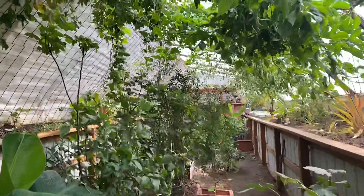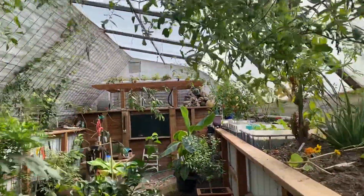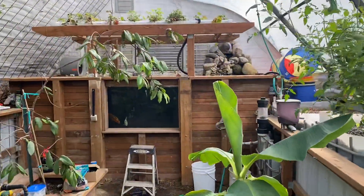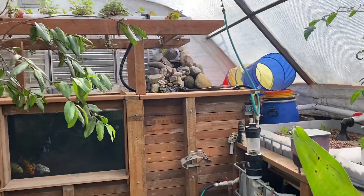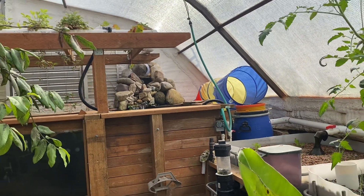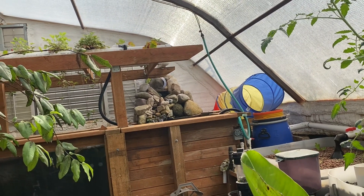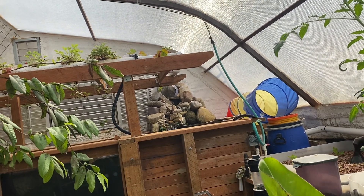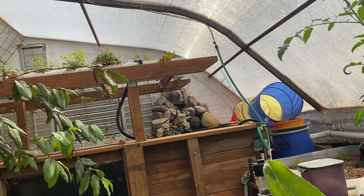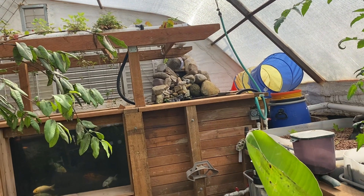The third item that was a big contributor: if you saw earlier videos, we took the vent pipes in the far corner and rather than have them come out of the ground outside, we ran the vent pipe over into the shop building. What we do during the summer is take the cool air out of the shop — it's just naturally cool in there — and we have a fan set on a timer every day from about 11 till 5 that blows cool air into this greenhouse.